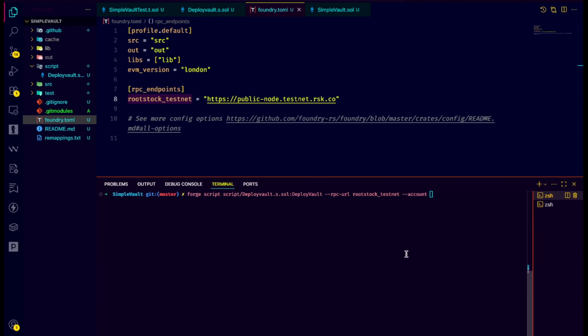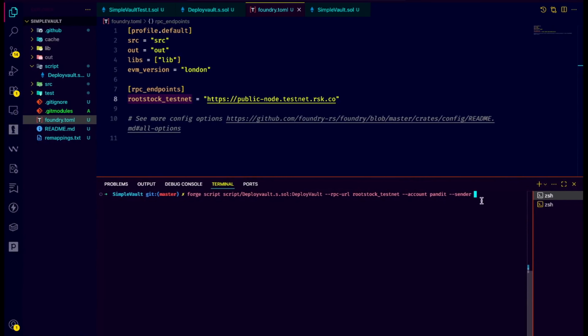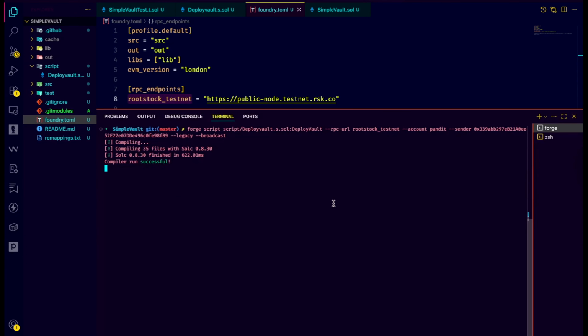Let's say I named my account Pandit, and we need to pass --sender, which is the account I imported, and we also need to pass --legacy, and --broadcast. Let's hit enter, or return if you are on Mac.